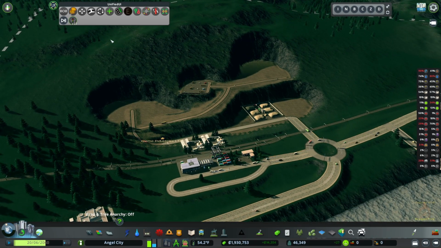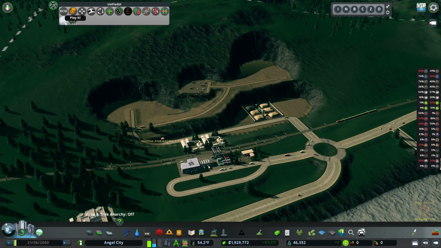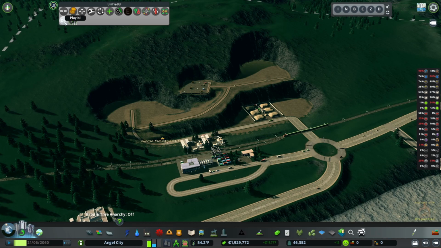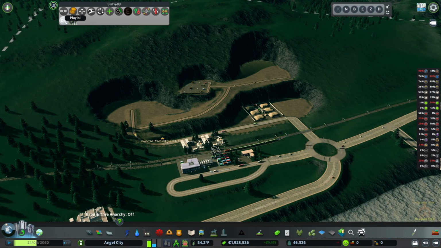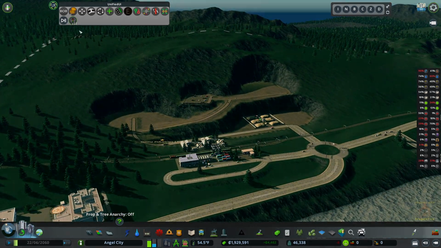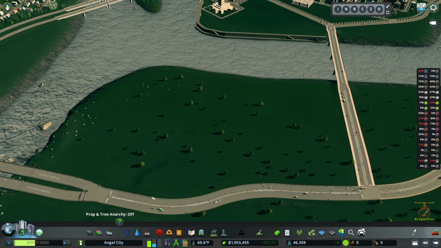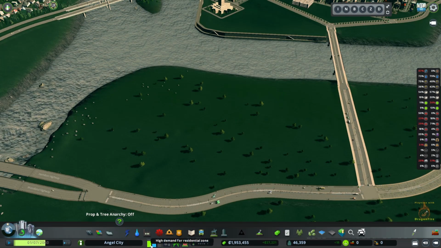Also want to point out that I have switched out the Ultimate Eye Candy for Play It. So the lighting is a little bit different. I do believe it's related to the fact that it's a temperate map, so the sun sits lower in the sky. Right in here, we could definitely do with a bit of residential as we have a demand.